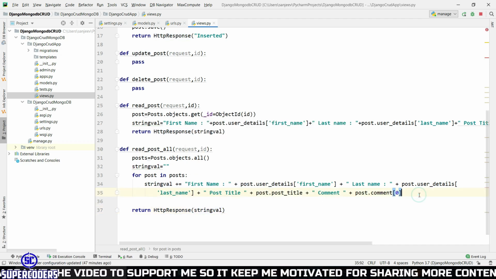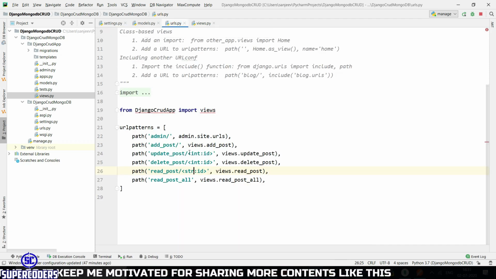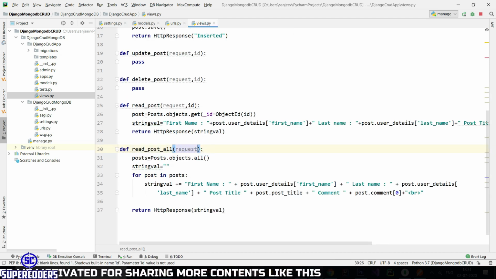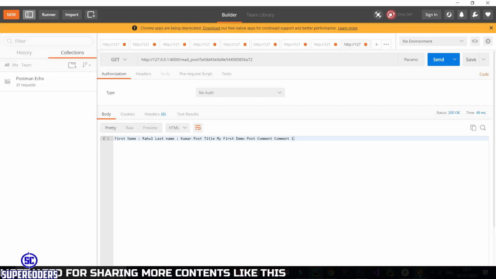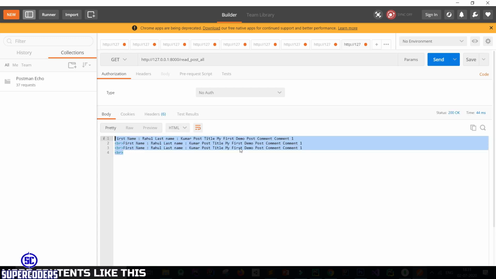Also doing the line break, so adding break. Now let's read all the posts. Okay, here one thing, let's do this id. Now let's read all the posts. So you can see it returns all my post data, which is in our database.